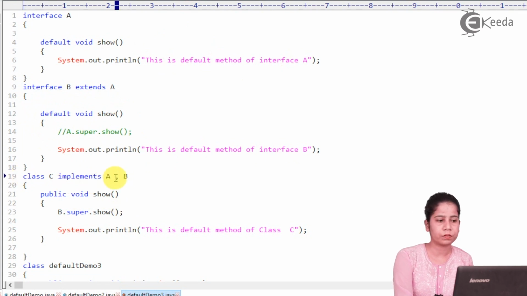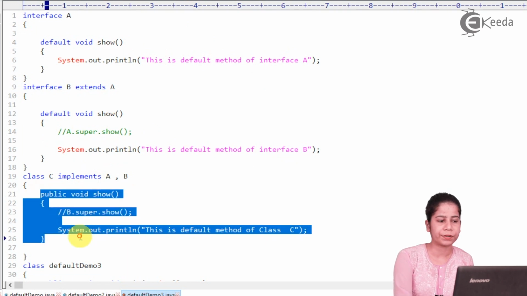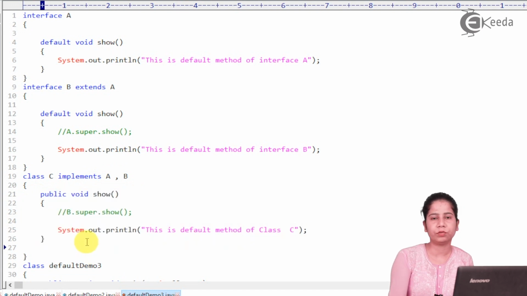Now what will happen in this case? I'm having show here, so I can say that I have overridden it. As I told you, it always gives the preference to the child. So till now everything is fine.